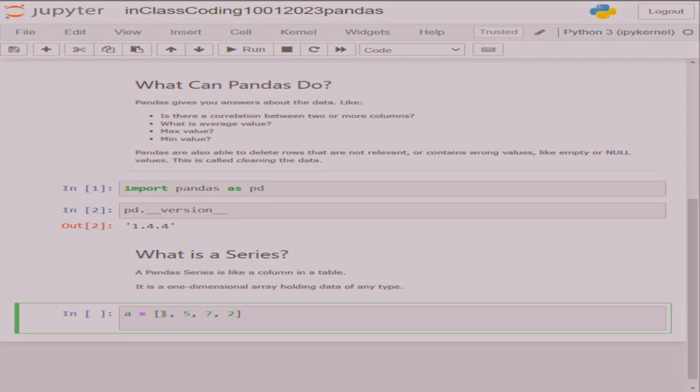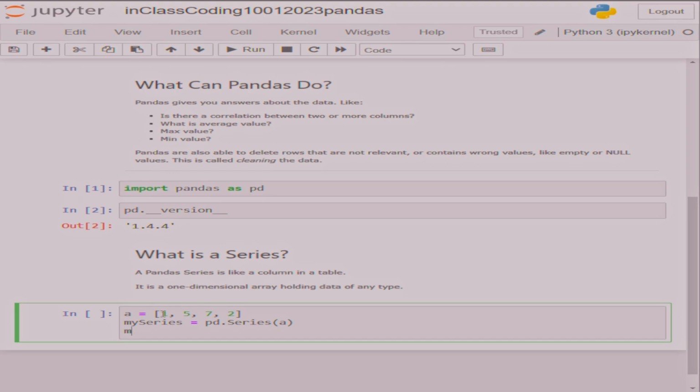And what I do here, I'll create my series equal to, you can try to create a series using the following technique. It's pd.Series. This is the function. We just have to tell it, okay, convert this into a series, and inspect my series.